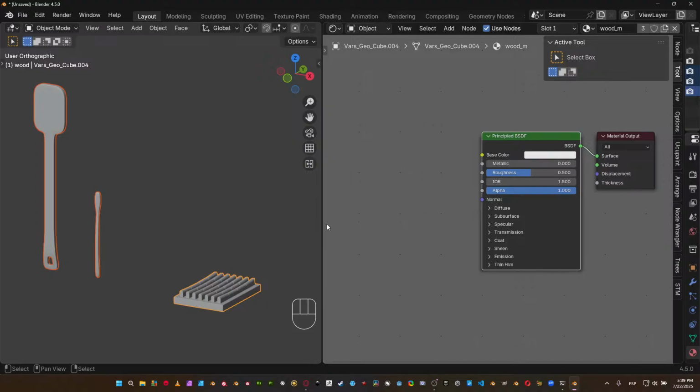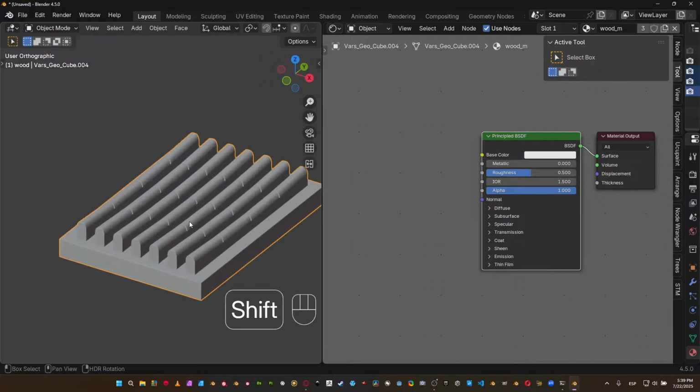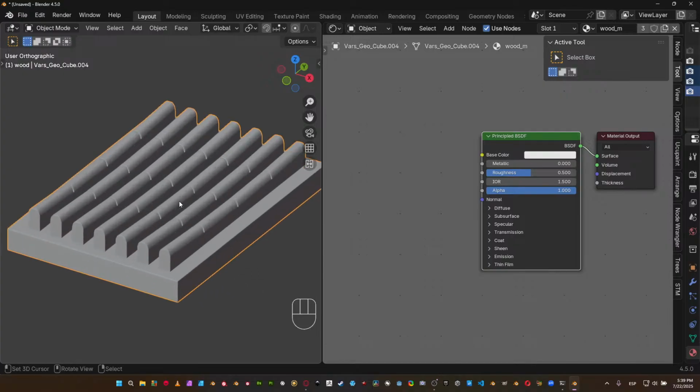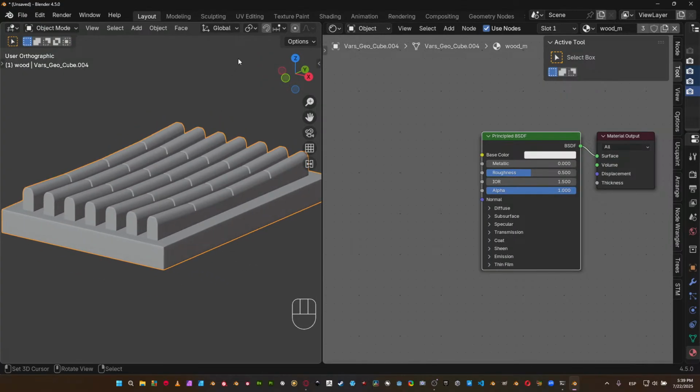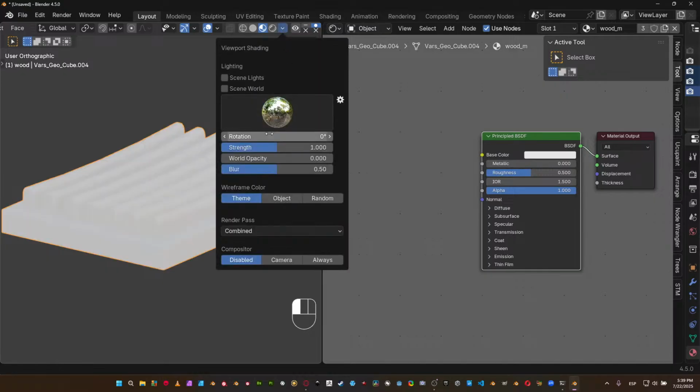So let's just start, and we're gonna be focusing on the soap dish. We're gonna watch our stuff in here, and let's just start the shading process with this material.